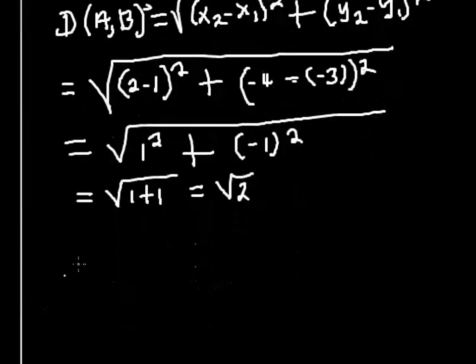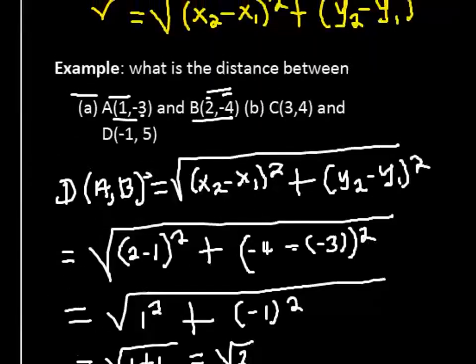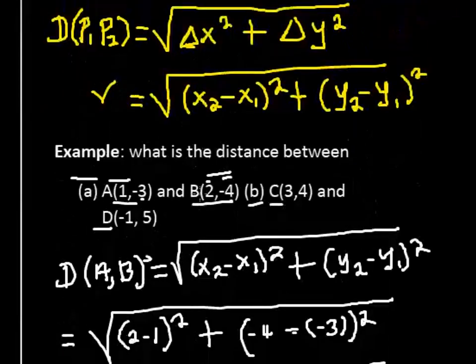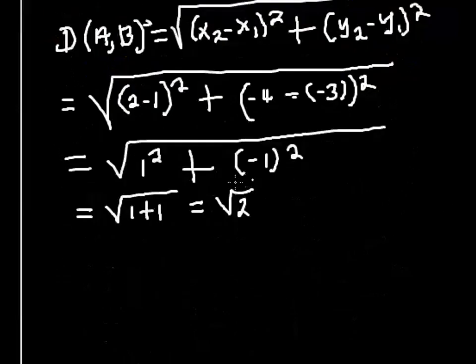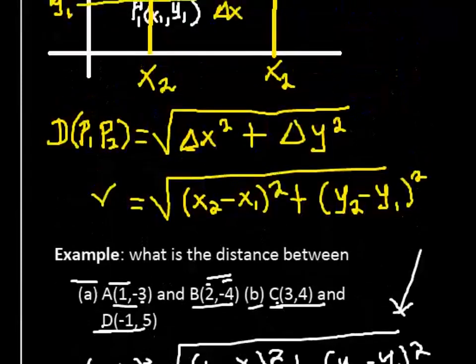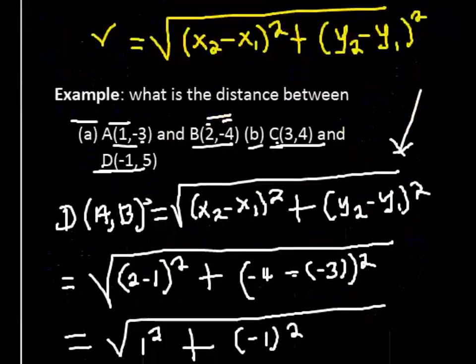Let's do justice to the B part of the question. We're looking for the distance between C and D. That is the B part of the question. I believe that you can do this. Just do this yourself. This is very easy with what I've explained so far. To do the next will not be a problem. So let's proceed. This is distance between 2 points in a plane coordinate.